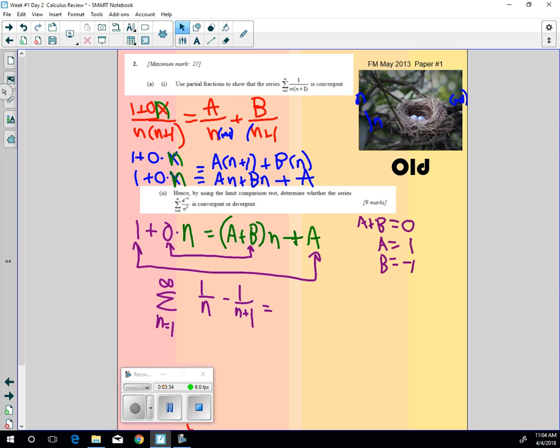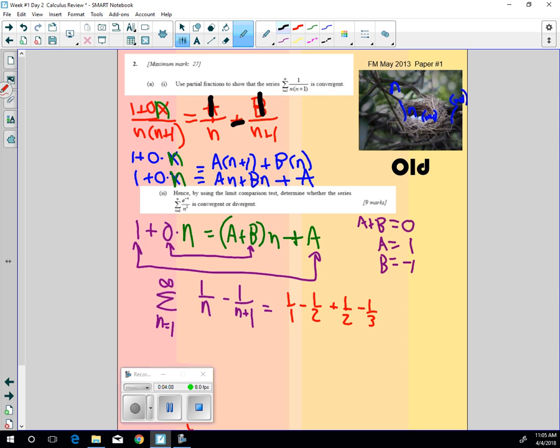And with that, can you see how that turns into 1 over n and negative 1 over n plus 1? So now we're going to take this series and find out whether it converges or not. So this is going to be 1 over 1 minus 1 over 1 plus 1. Then 1 becomes a 2, plus 1 over 2 minus 1 over 2 plus 1, which is 3. Then 2 becomes a 3, 1 over 3 minus 1 over 4, all the way to 1 over n minus 1 over n plus 1, thank you.